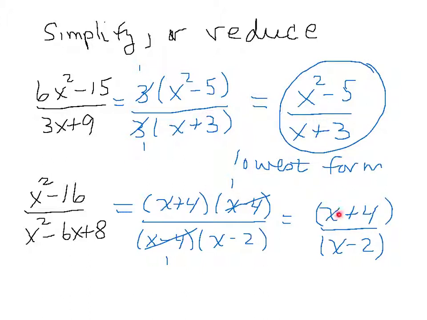Okay, now, just a point of information. There are students that would think that they could cross these x's out, and they could divide 2 into 4, and hopefully you learned in Algebra 1, and will relearn now, that you can only cross out chunks. So this right here is one chunk, and it's a chunk because it's enclosed within parentheses. Same thing here. This is a chunk. Now, I was able to cross these out because those two expressions were exactly the same. But here, this expression and this expression are not the same, and so I can't reduce this at all. That's the lowest form.